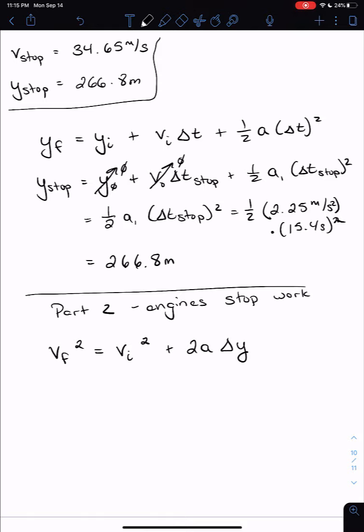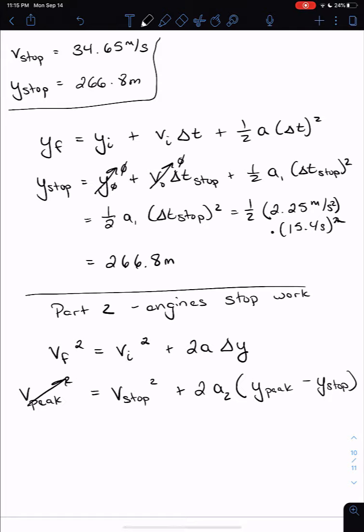So we're going to plug this in for our notation here. So this is the peak velocity squared is equal to the stop velocity squared plus 2 times the acceleration in part 2, which we know is negative g, but we'll plug that in a moment. And then delta y is going to be y sub peak minus y sub stop, because we're only focusing on part 2, that's not y sub 0. So important to keep in mind what your range happens to be.